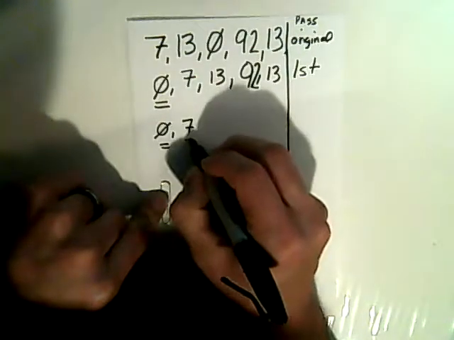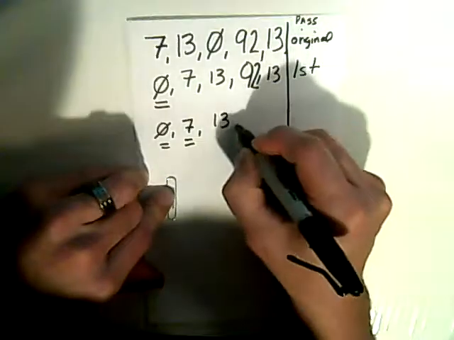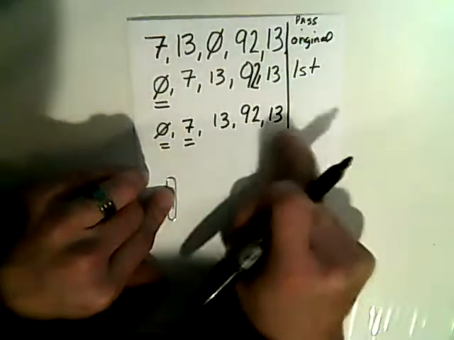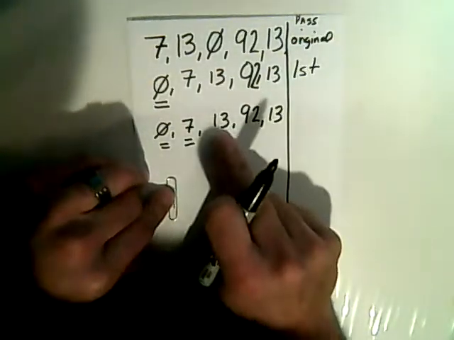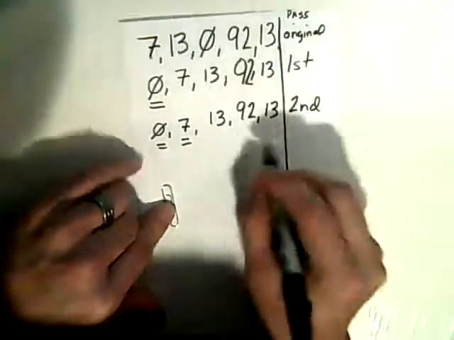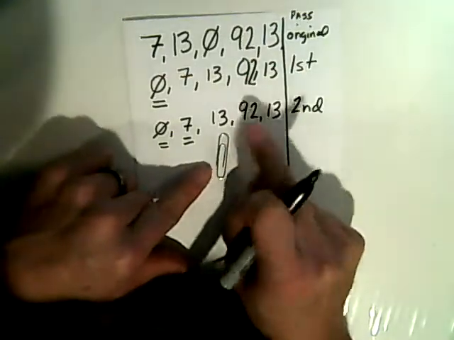So these two are part of that sorted list. These numbers right here are part of the unsorted list, right? The unsorted starts at 0. Okay, so that was our second pass. We're going to go ahead and continue. 13, that's our new low. Is there another number to check?